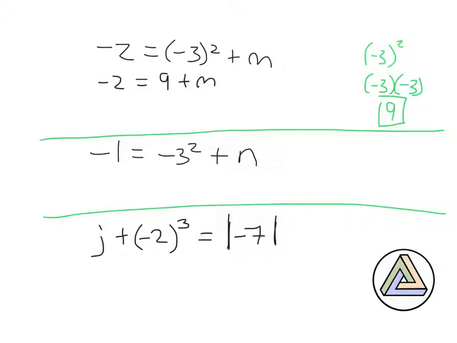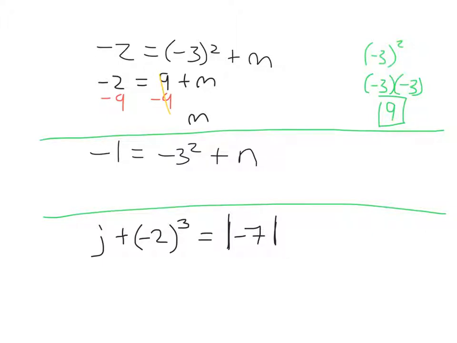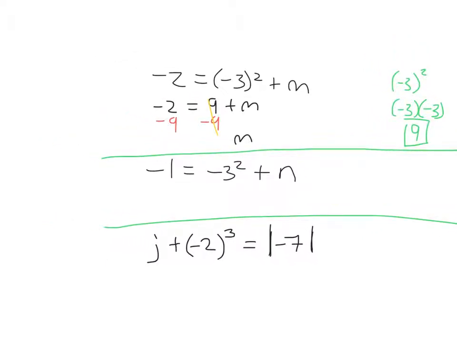Okay, so hopefully he tried that, and anyone at home watching tried that. So we have minus 9, and then you end up with cancel, and you end up with m equals negative 2 minus 9. Well, once again, unfortunately, or fortunately if you're getting the hang of it, this is negative 2 minus 9. The first number tells you where your man is standing. The second symbol tells you which way he's facing. The next number tells you how many steps he's walking, and that's going to turn out to be negative 11. Boom.